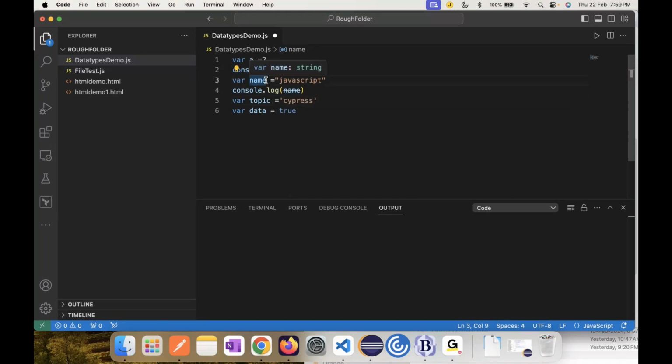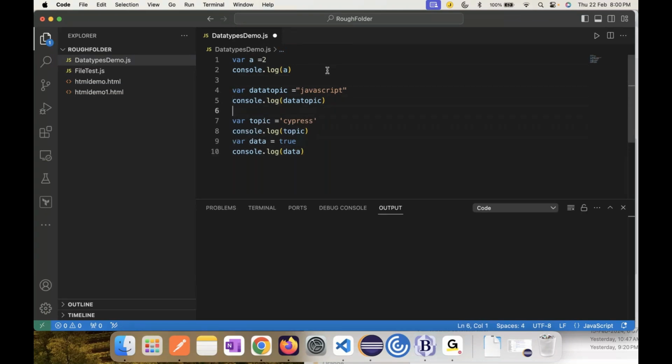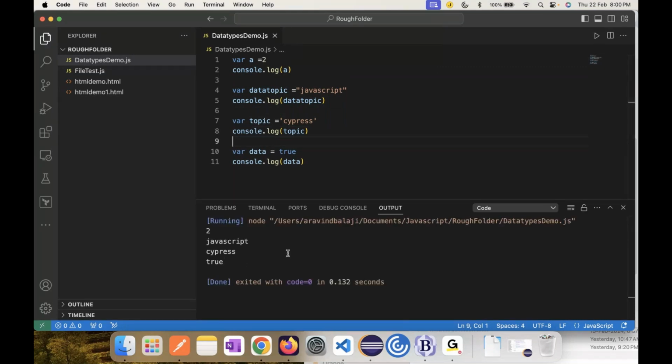So let me put it as, say, data topic, something like that. And again, let's have this as your topic. And again, let's have this as your data. So when I try to run this script, as you can see over here, save it, run it, you get your result.